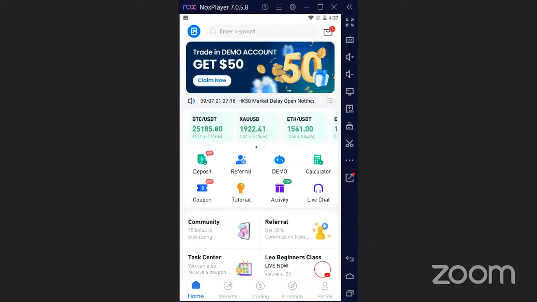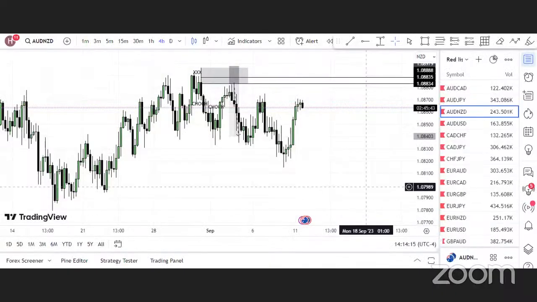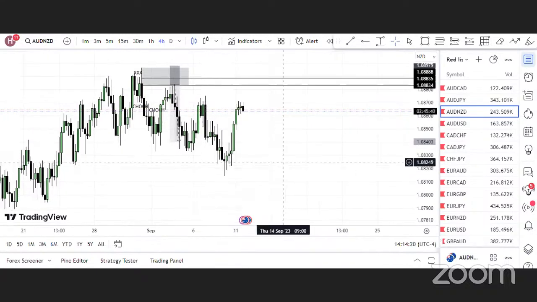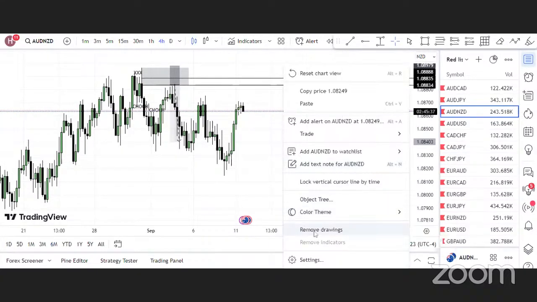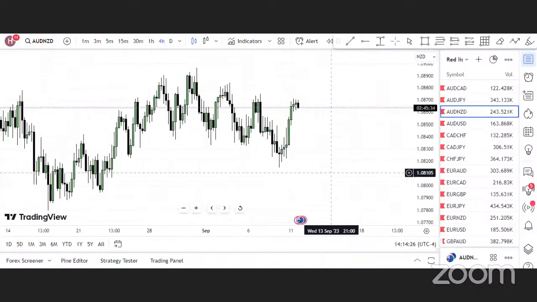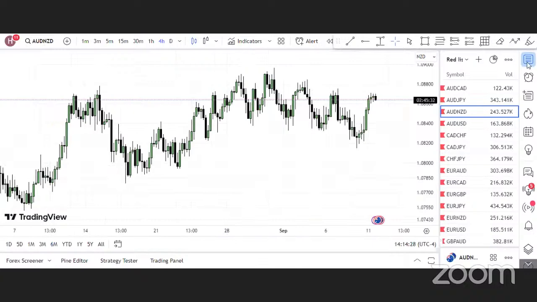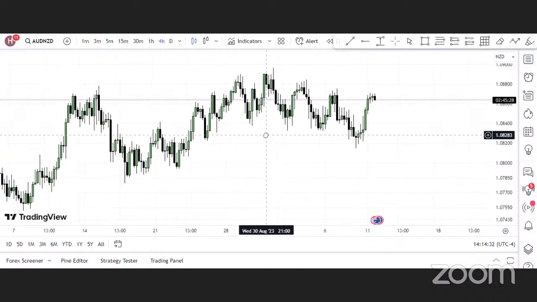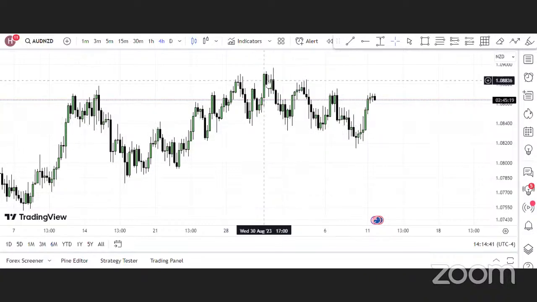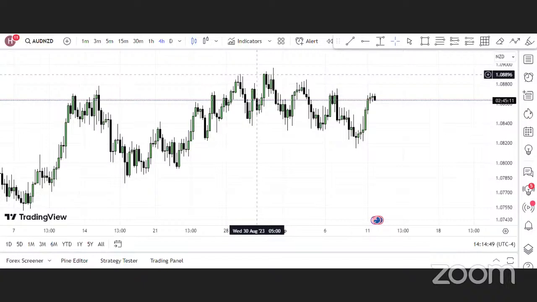Okay, so let's go to the trading screen and let me show you the fun part of trading. So let's just delete all of these and make fresh analysis. In trading, there's what we call analysis. Last week before we went on weekend, that was on Friday on our evening session, I made mention of forex analysis, and I said if you want to start trading, you need to know how to make your analysis.